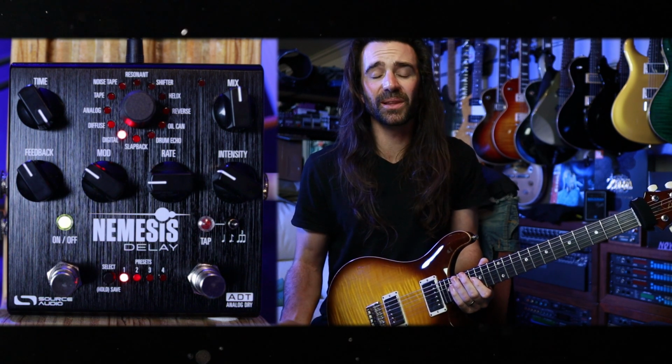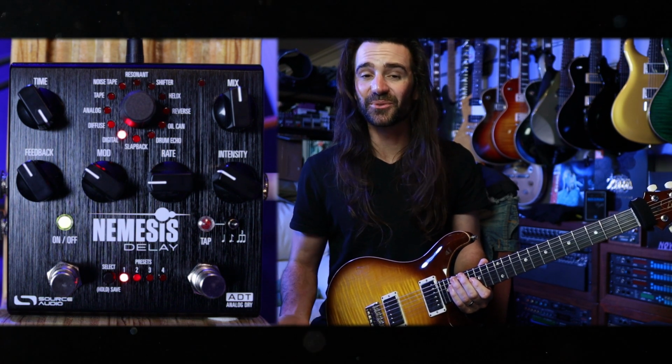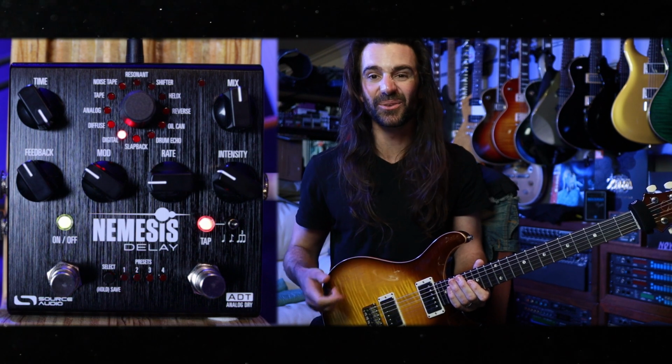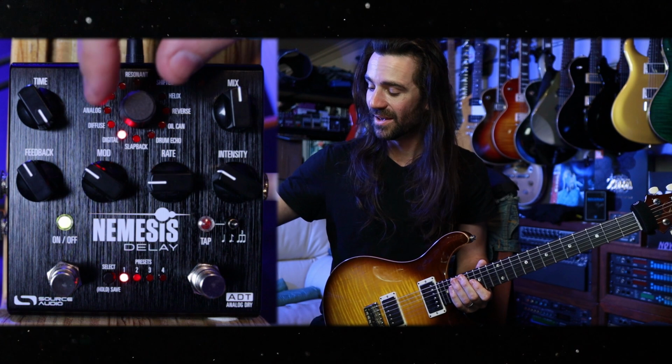That's super sweet. I really like the way the modulation is voiced on there, and like a lot of digital delays, it's nice being able to either add in a bit of a high cut or a bit of a low cut on there. That's what the intensity control does. You can set this up with different rhythmic subdivisions if that's something you want to do. All right, let's do this.